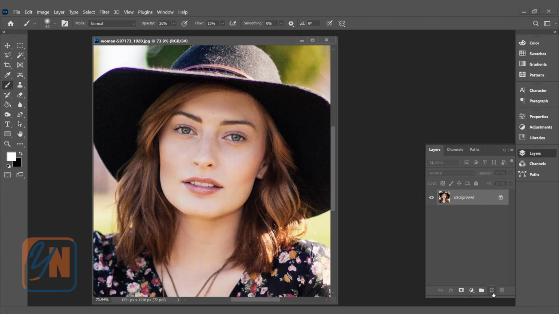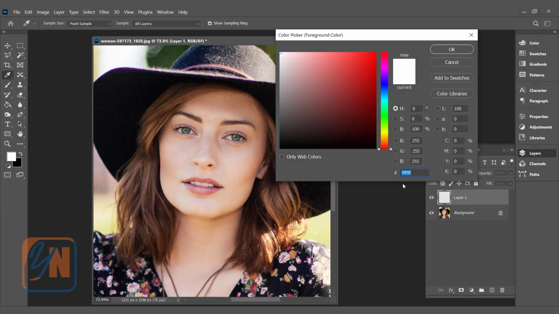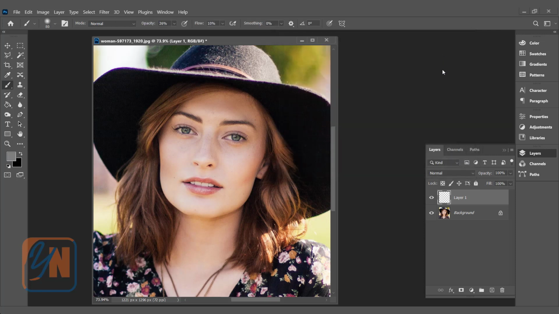You can simply click on the create new layer icon. Now we have another transparent layer at the top of our original image. If I want to fill this layer with 50% gray, I have to turn this white color to gray. We are going to change the color. Click it, and in the color code at the bottom, type 808080. All right. Here we have HSB, hue saturation brightness 0, 0, 50, so we got exactly 50% gray. Then click OK. Now our foreground color is 50% gray.